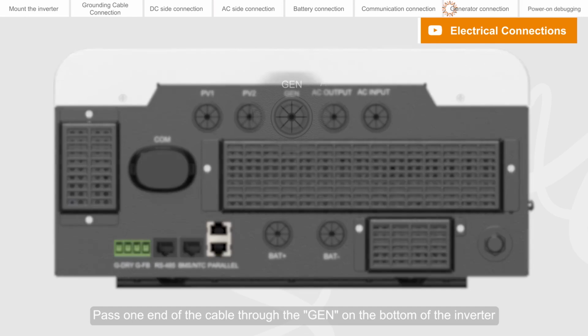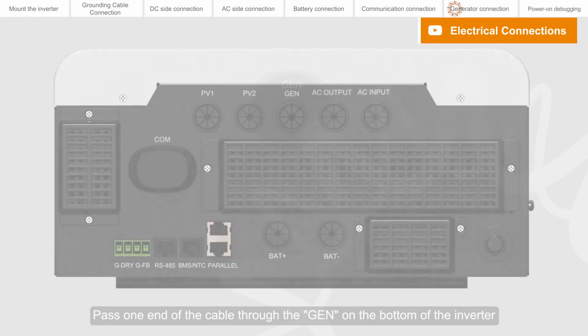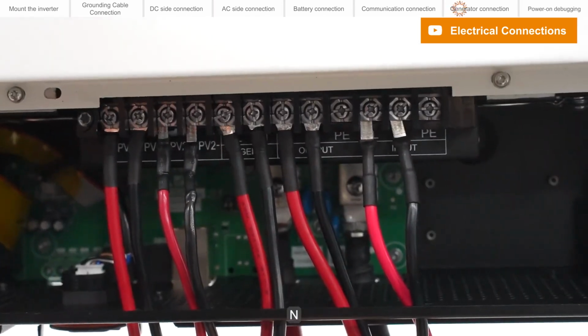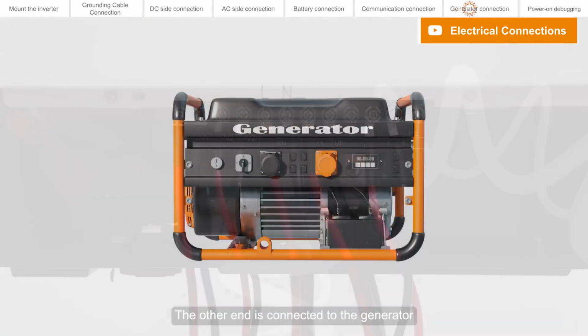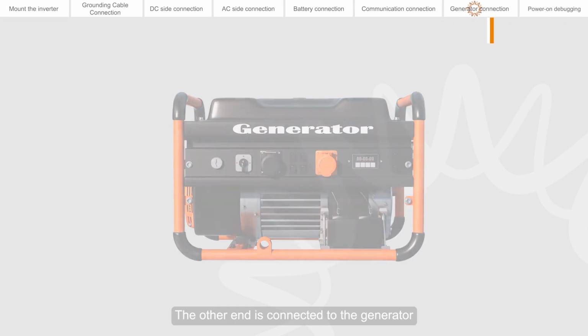Pass one end of the cable through the GEN hole on the bottom of the inverter. Connect to the GEN L, N corresponding ports. The other end is connected to the generator.